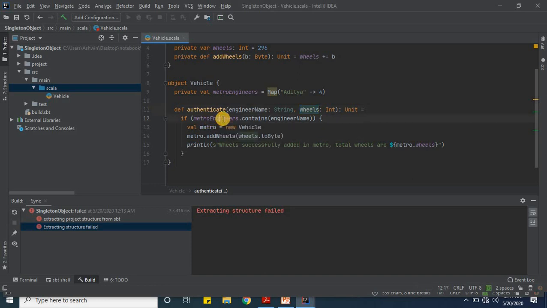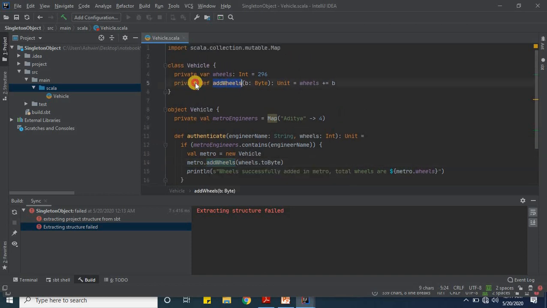If this map contains the engineer name which has been given to this function, it will be true here. That means we will go inside this if, and then we will have a new object instantiated as metro, and on this metro we will call addWheels, which we have defined here as private. So you see, as a companion object property, we can access this addWheels through this class.